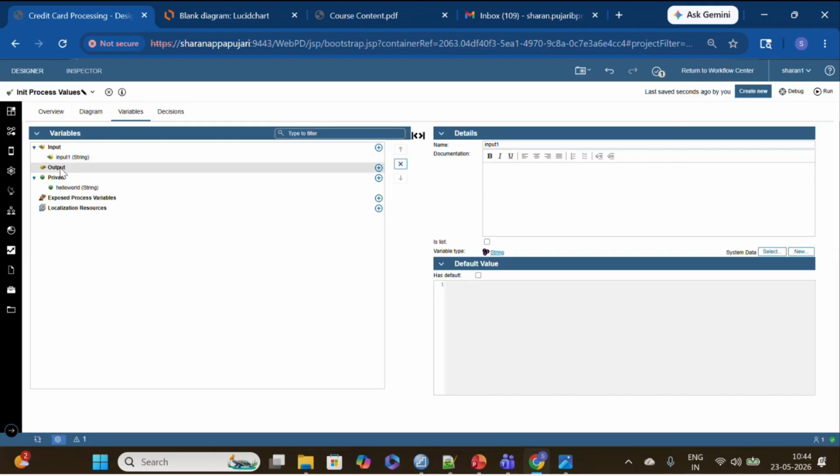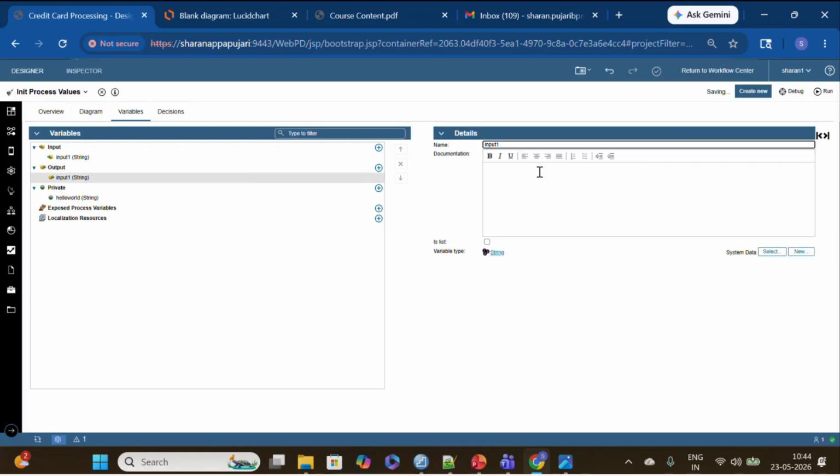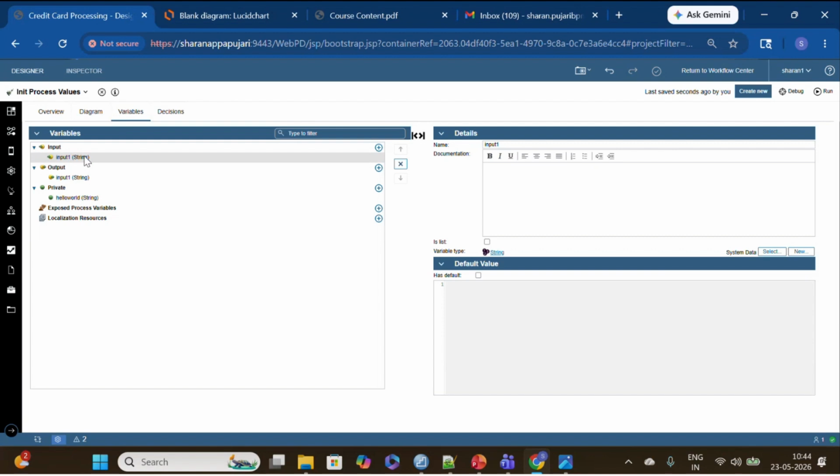And sir, can this input and output variable be used in any other service flow, or only within this service flow? Yes, it can be used in other service flows as well, that is possible.